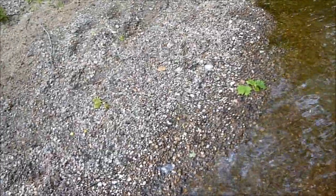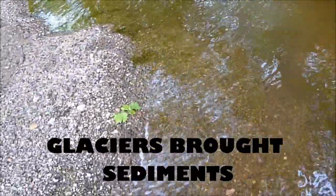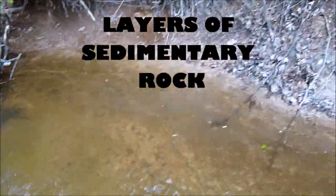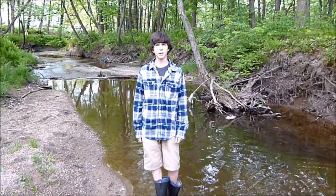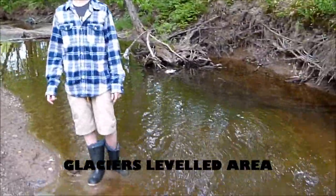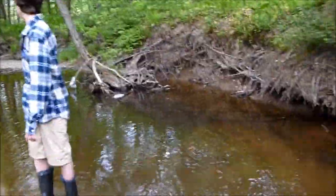This area was mostly covered from the last ice age by many big ice sheets, and when they melted, deposits of sand, silt, and clay were left. These sediments went through the rock cycle and are now seen as sedimentary rock, which this landscape is built on today. The glaciers, which were ripping through this land, carved it out so it is nice and flat, and that's why you can see that there's water spread out all around this area.